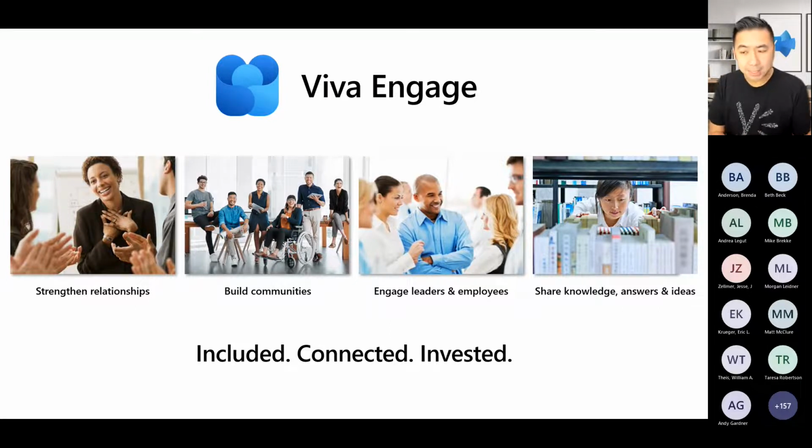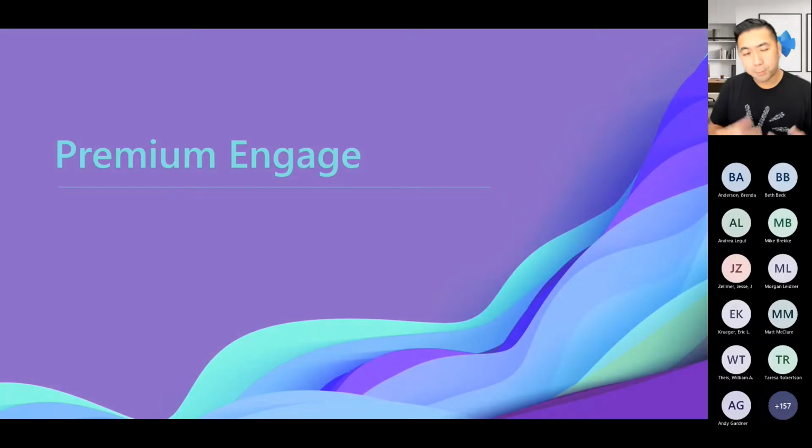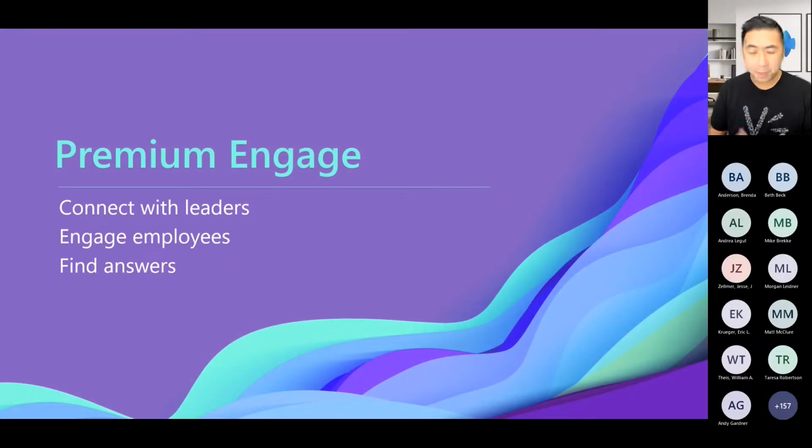What I'm going to go through next is, like I said, with Viva, they don't necessarily call it this, but there's a premium element to the Viva suite of products. So for example, there are things like Viva Insights, Viva Topics, Viva Learning that you can license additionally as sort of premium licenses as part of Viva. So what I'm going to share with you next is our capabilities that will fall under our premium bundle of capabilities within Viva. And I'll talk a little bit about pricing and licensing and availability as we go along here. But let's just first talk through some of the capabilities that we're delivering and some of the reasons why we're thinking about these things, and then I'll come back to the licensing and pricing piece.